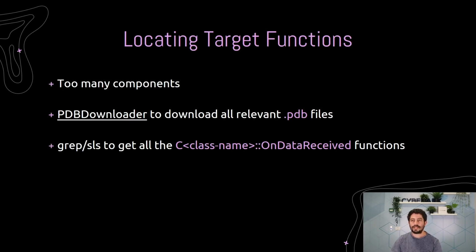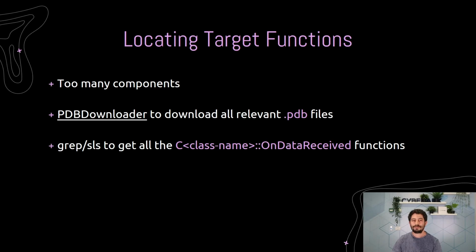Okay, so now we have something that runs and sends messages, but one of the problems we had was actually locating our target function. So we can send messages, but we need to know who deals with the messages on the target. And this is not such an easy problem because RDP has a huge code base and it's hard to locate the correct function. So what we ended up doing is downloading all the relevant PDBs and extracting the function names from each of them. And we created a small database that connected a function name to the binary that it lives in.